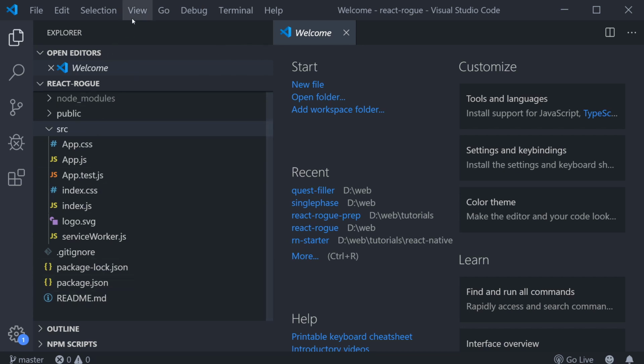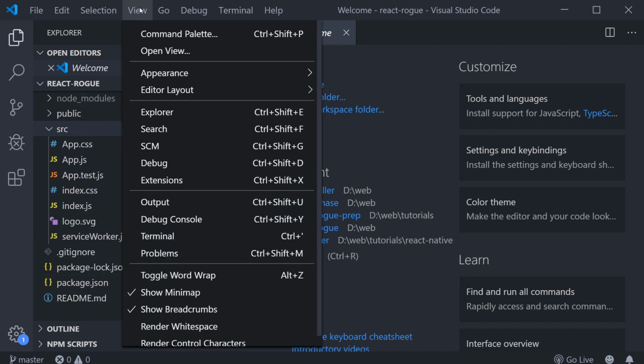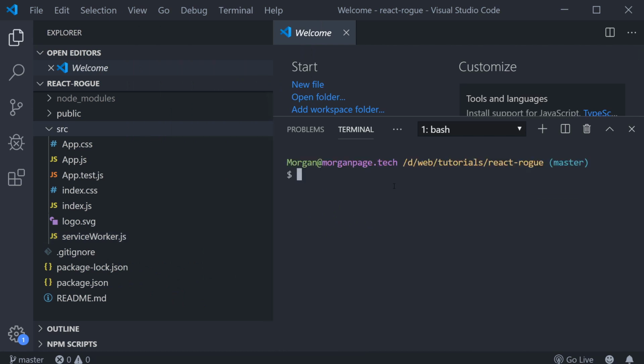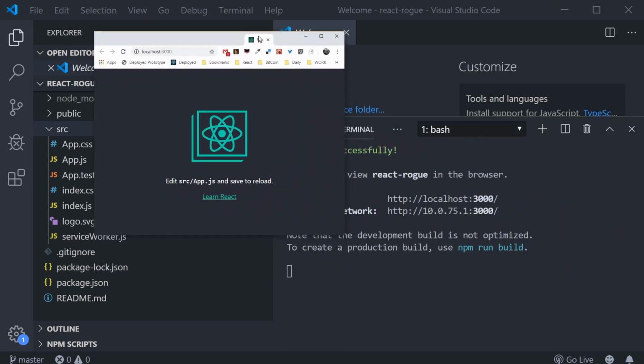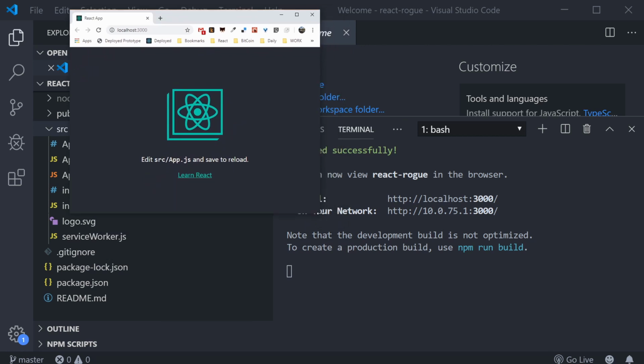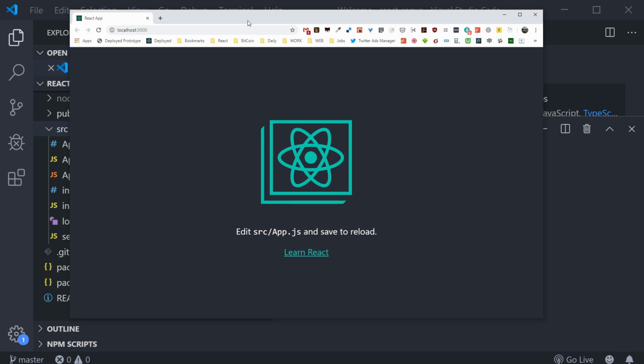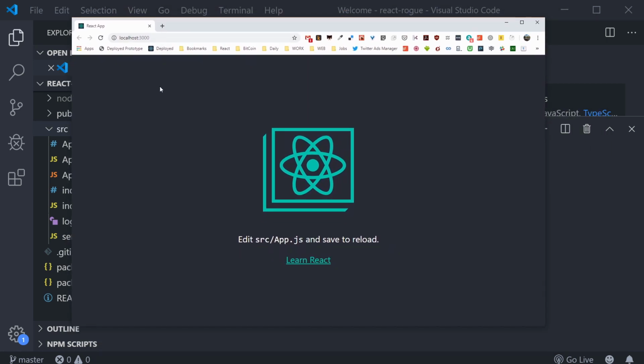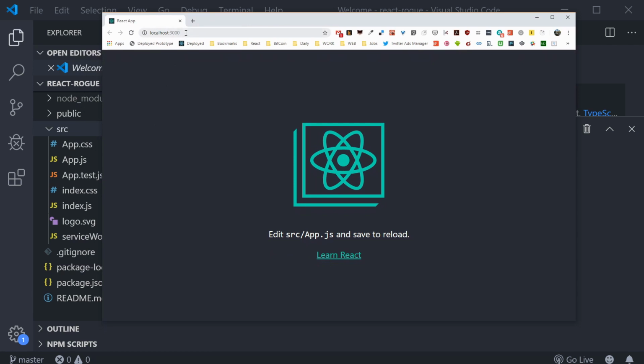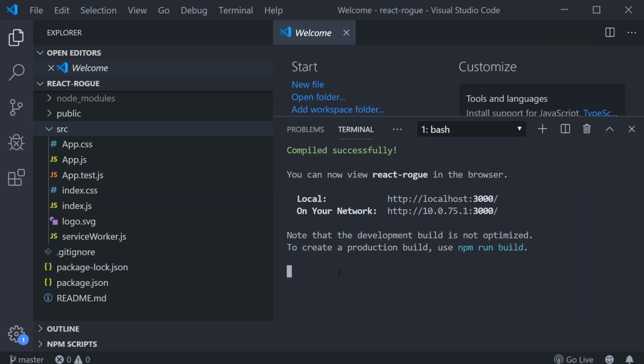But before we do that, let's just check that this is working. So if we click on View and Terminal, and we'll type in npm start, which will start our React app. And that should have opened up a browser window that you can see your React app running in. If it doesn't, then just open up your favorite internet browser, i.e. Chrome or Firefox, and type in localhost:3000, and that should show your React app running. Now we can stop serving up our React app by just clicking back in the terminal and doing Control-C.